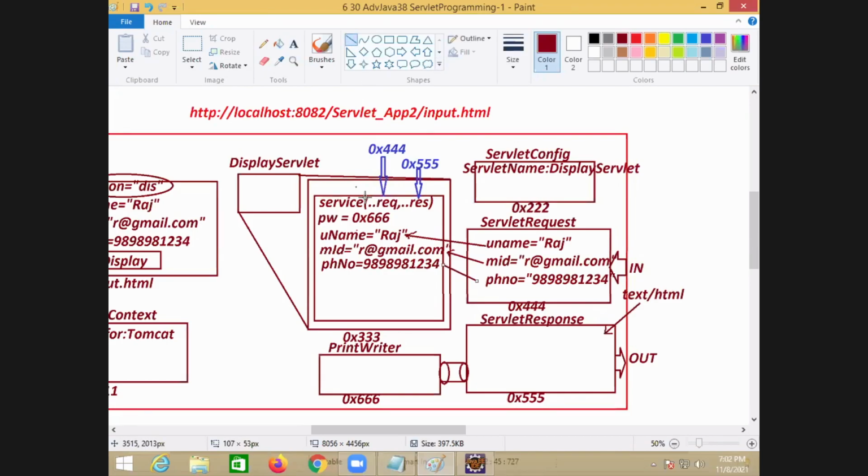All of you understood this? Got it? Right. Now the data available here, I am putting onto the PrintWriter. All of you understood, I think. So that's the whole program.